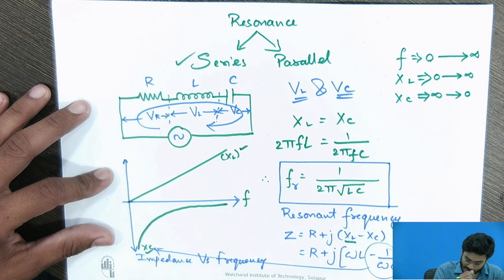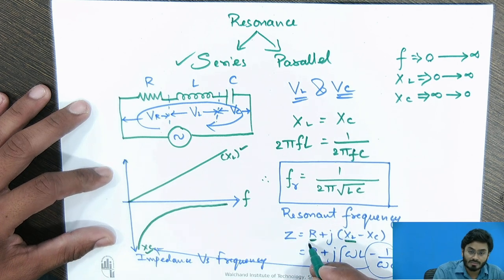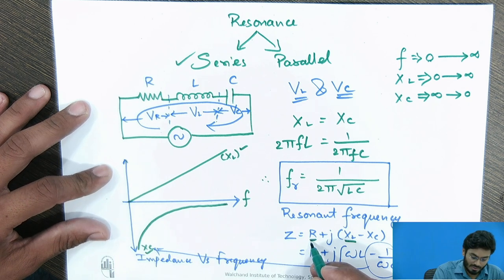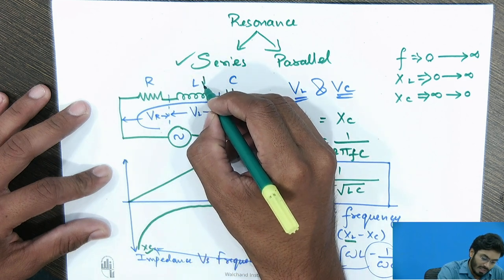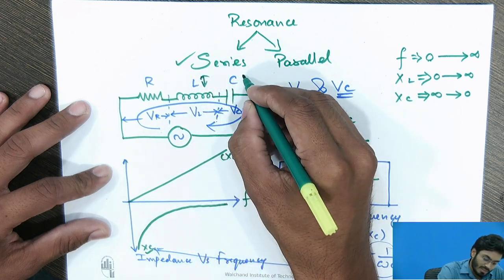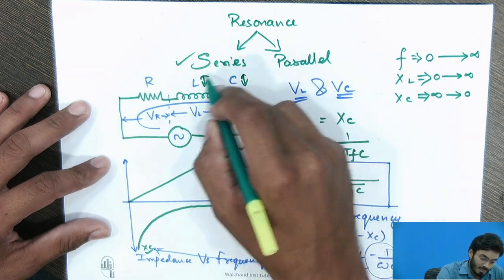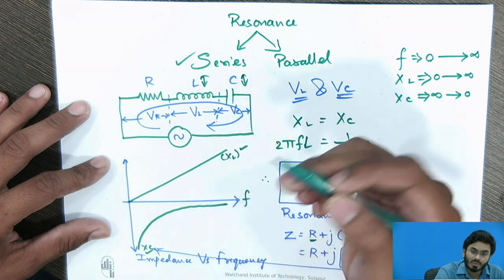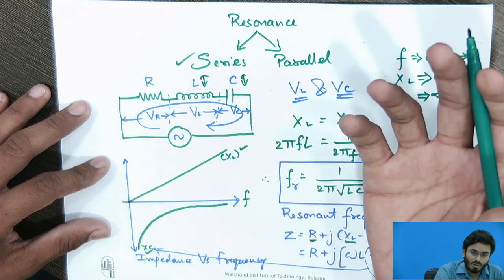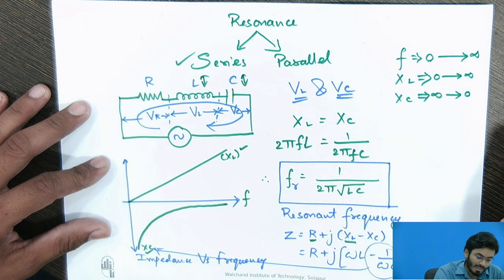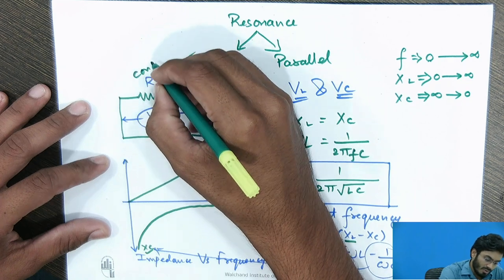So let us suppose that this R is going to be some constant. We are not saying that we are connecting some sort of potentiometer or any other stuff like this. We are interested in identifying the change in L, increase or decrease. Similarly, an increment or a decrement in C, and we are about to identify the response of this increment and decrement in a storage element on a series resonant circuit. So for understanding the effect of variation in either L or C, we need to consider that R has to be made constant.